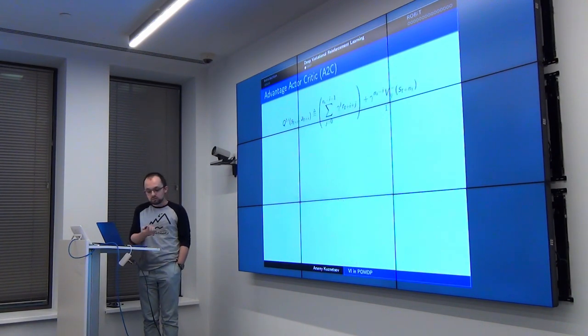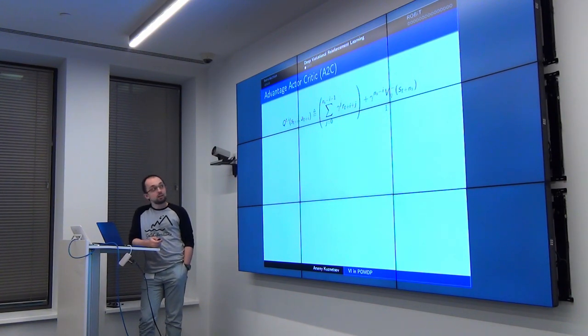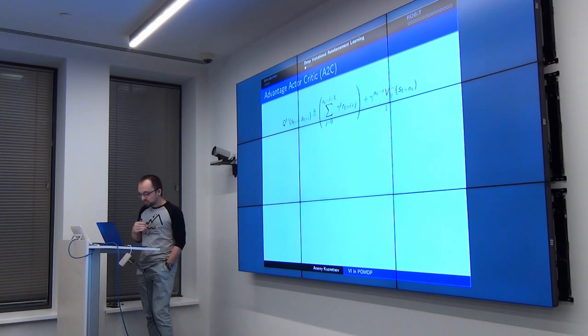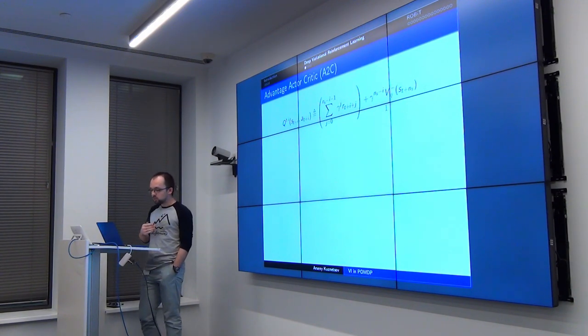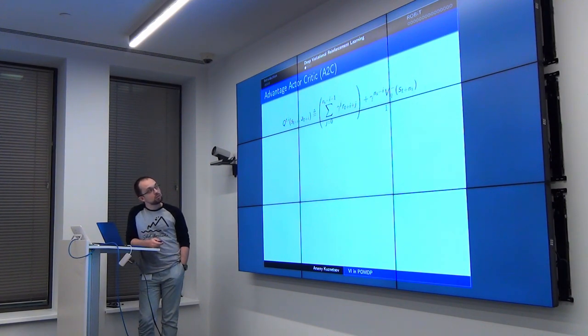And now I'll just tell you about how advantage actor-critic works. Here we have a sample estimate for our Q function. Actually, I'll go a bit back. We unroll our environment. We have n environments. We unroll each of them for n steps. And we, at this moment, have rewards. And we approximate at each step our Q function as a discounted sum of rewards from the future, and the tail of this sum is approximated by a value function.